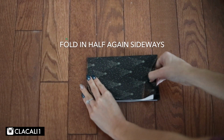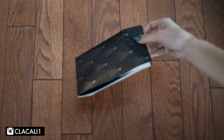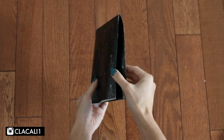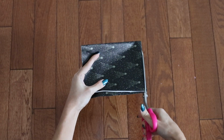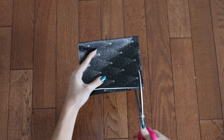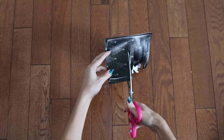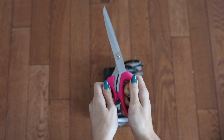So what we're going to do is we're going to fold it down and then just fold it on the side just like this. Now you have two sides, so you have the folded side on the top and the non-folded side, which has all of the loose paper at the bottom. You're going to take your scissors and you're just going to want to cut strips from the non-folded side up to the folded side. You don't want to go all the way. Maybe leave about half an inch as far as space-wise to the top.